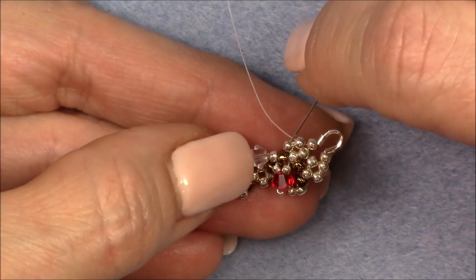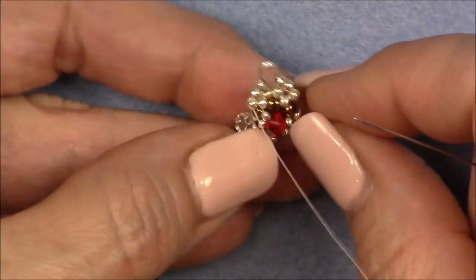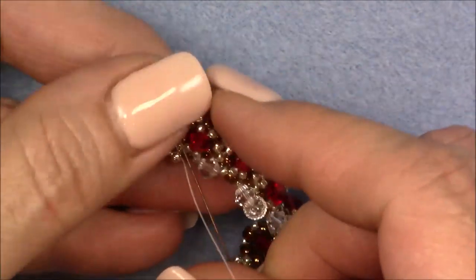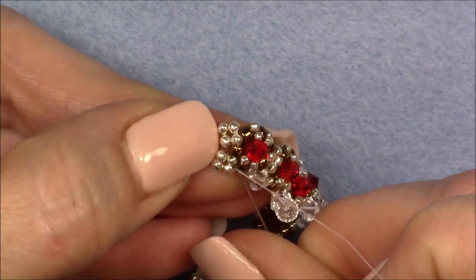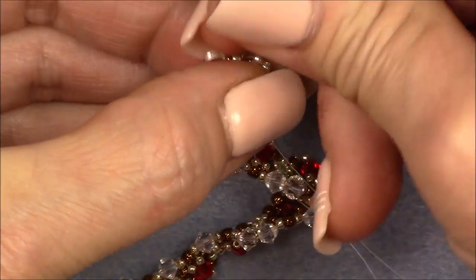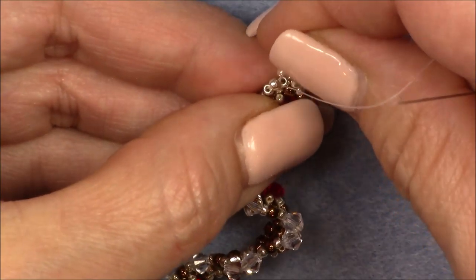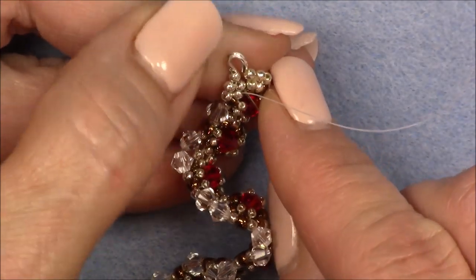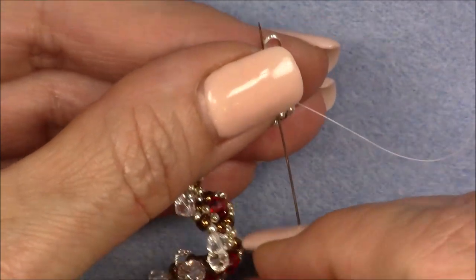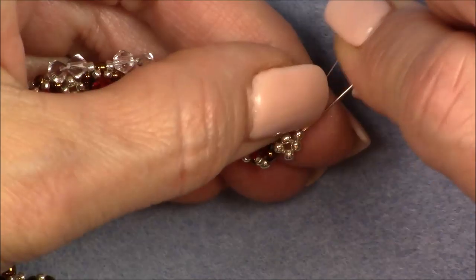Now, sew into the sidearm of the unit you're coming out of right here. And then sew into the bead on the unit that we're attached to right here. And after you go through each one, you can pull it back down tight, so don't worry about it too much. And then up through this sidearm here, up through the 11-0 seed bead, and back into the wire guardian, like so. Pull through. Go through the other side of the wire guardian, and the 11-0 seed bead on the other side of it.